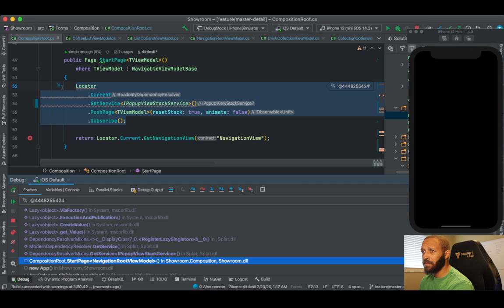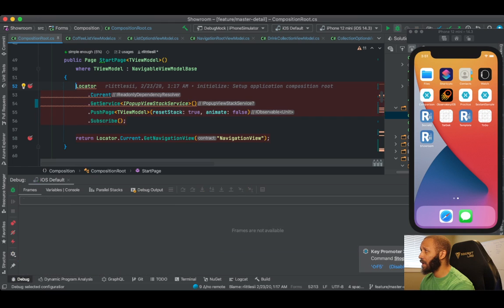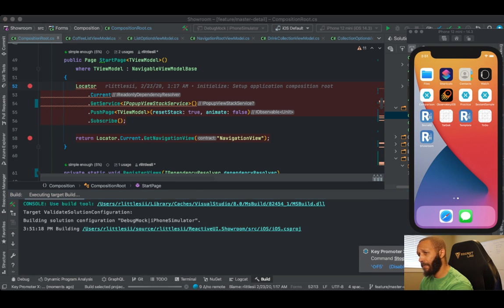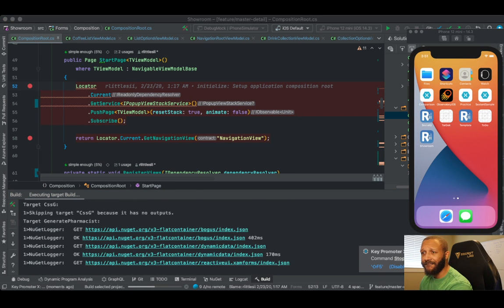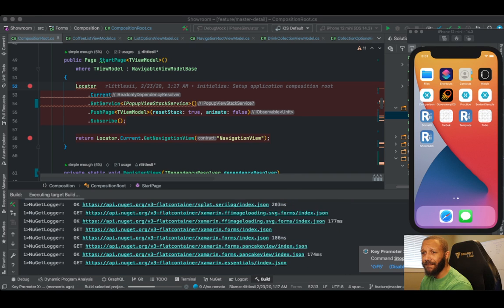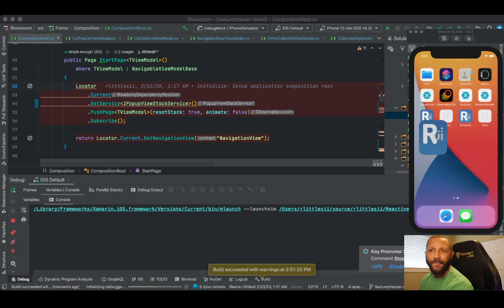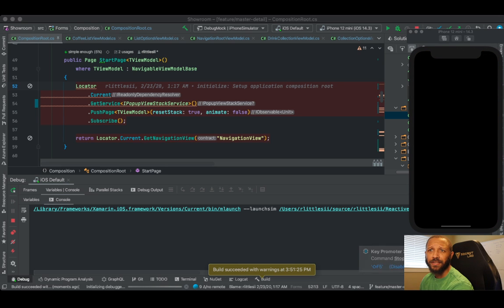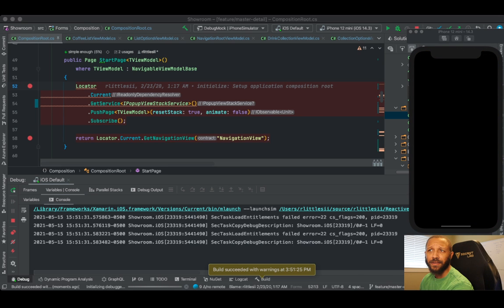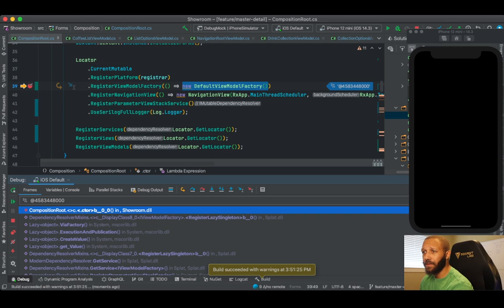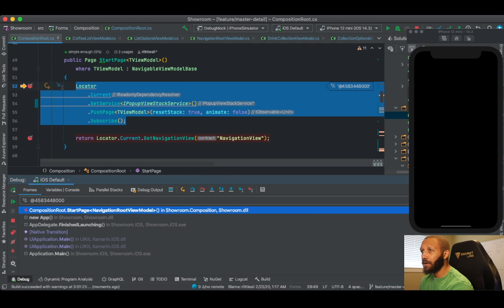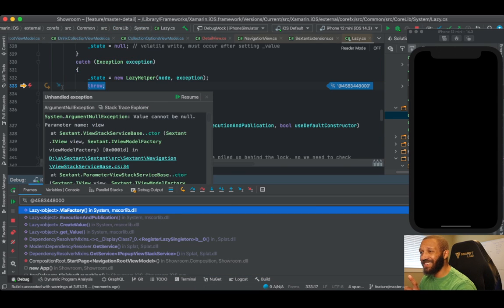Okay, so let's pause here. Put a breakpoint here. Stop it and rerun it. Holy shnikes. Okay, so the locator bit, it dies there.